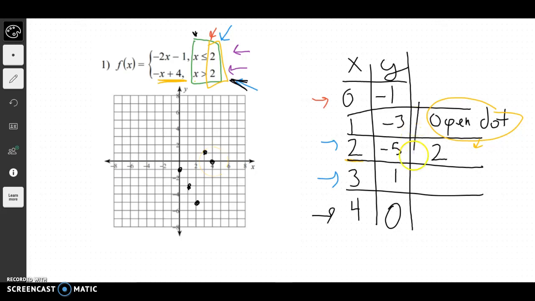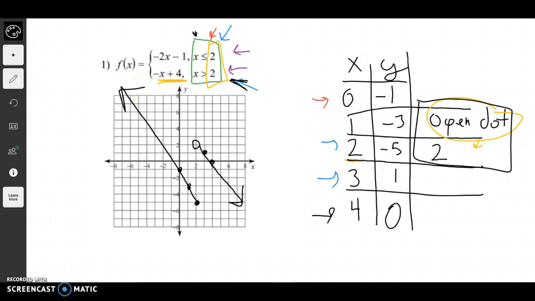Now we're going to plot the open dot, and the open dot is at 2, 2. Okay? Again, that point's not real, it's just to help us know where the line is going. Now this line starts at 2 and doesn't really start at 2, and it keeps following that, so we're just going to kind of draw it through. This one would keep going from up here, so we would stop here and go back this way.